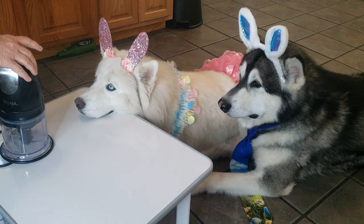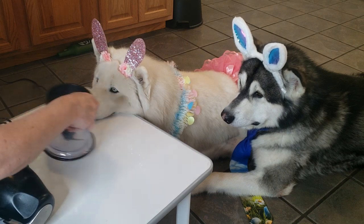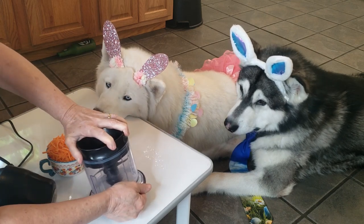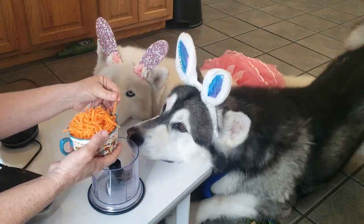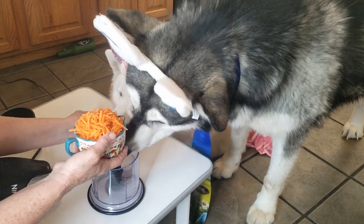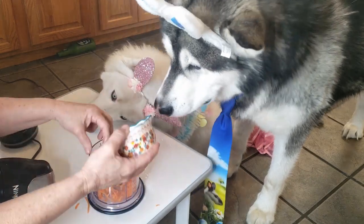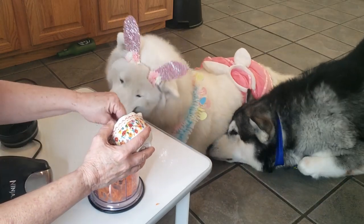We are going to make some carrot cake coffee cake. And the first thing we need to do is take a cup and a half of grated carrots. You could grate them yourself, or you could do what I did and just buy them already grated. If you buy them already grated, it's a cup and a half. If you do it yourself, it's 2 carrots.